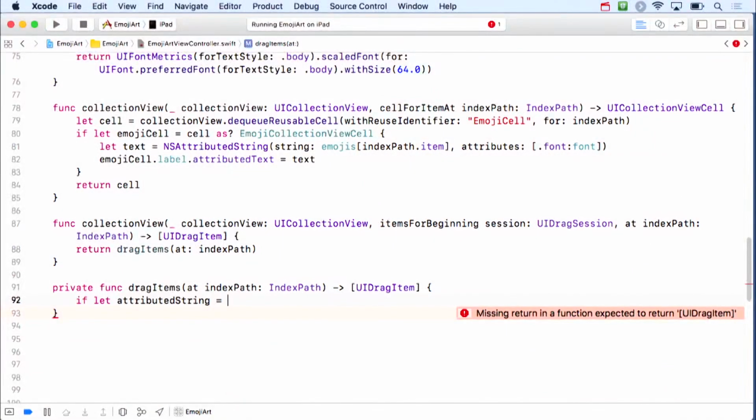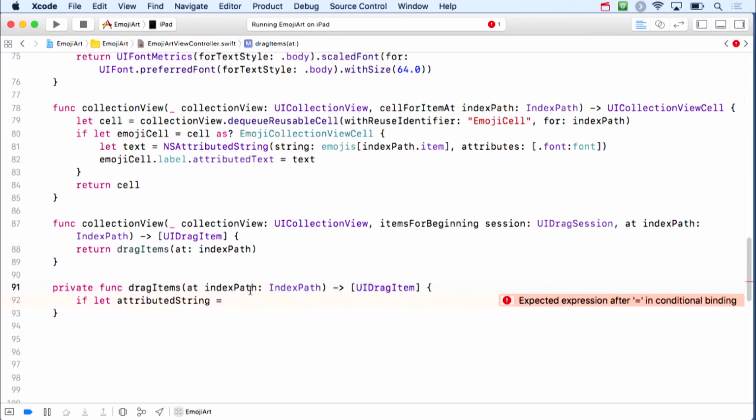So how do we get that attributed string? So I'm going to say if I can let the attributed string equal, and what I'm going to have to do is look at this index path, find my custom cell, look at its outlet, get its attributed text. Everybody cool with that? That's how I'm going to do this. So let's do this all in one line of code, right?